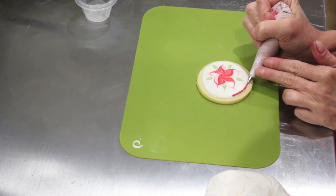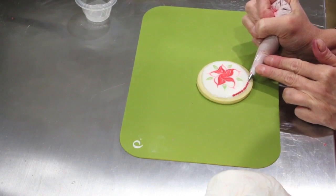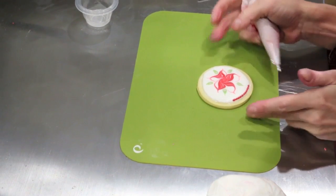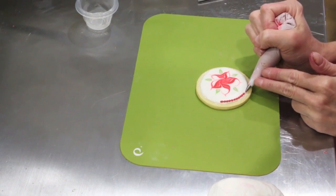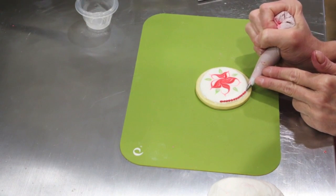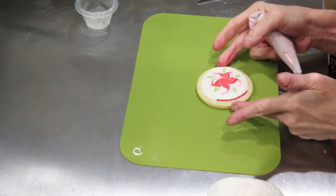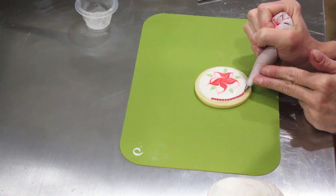And it's not one motion. You're putting pressure, releasing pressure, scratching against the surface. I'll show you again. You're pressuring, making it connect, and scratching against your surface. Almost a teardrop shape. Pressure, release pressure, pull back. I just think it's a really elegant touch, especially this time of year.